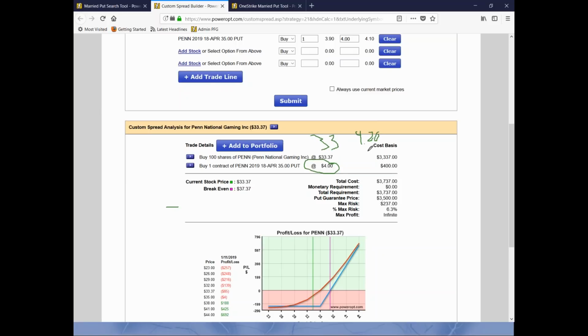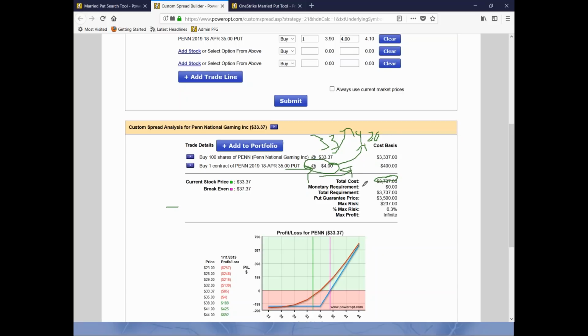So in this case, around midpoint, what are we looking at? I've lost 20 cents on the put. I've gained 37 cents on the stock. I didn't need the stock to go to 37.20 at my cost basis. I'm at a small profit right now on the position. Again, I'm just illustrating the put does not go to zero.